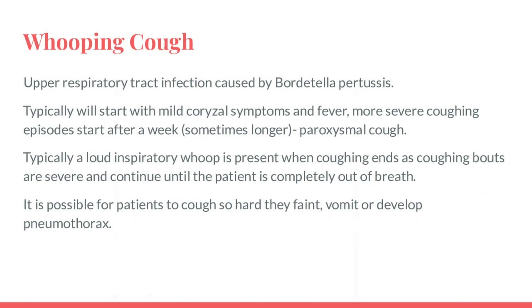Quite often these coughing bouts are severe and will continue until the child is completely out of breath, and that's why you get that inspiratory noise as well, because they're really having to try and catch their breath after. It's also possible, and not massively uncommon, for children to cough so hard that they either faint or develop a pneumothorax as well, again to be aware of.